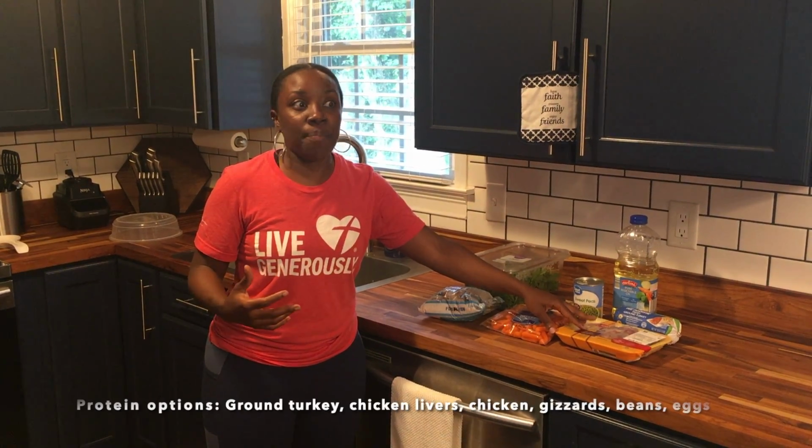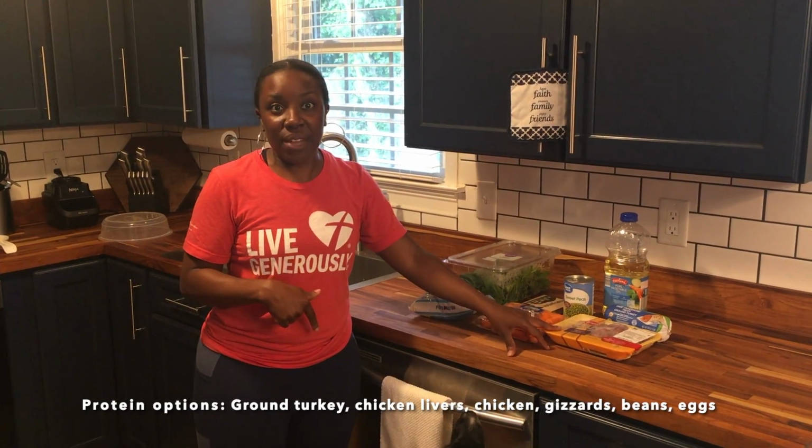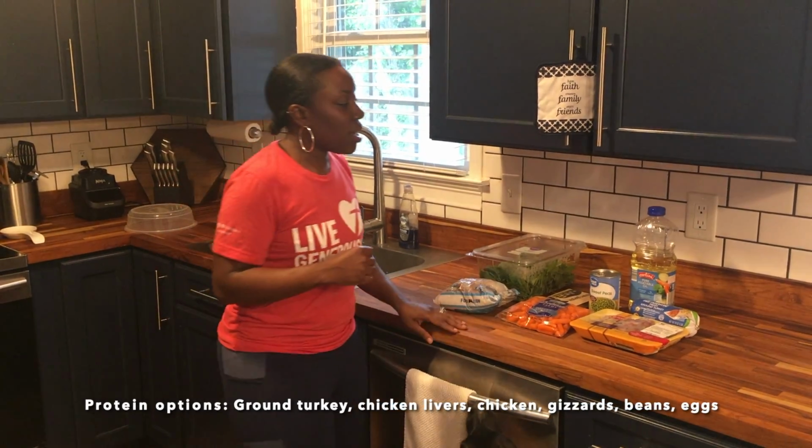So protein, it'll be switched up from ground turkey, chicken livers. Today we have gizzards, but sometimes chicken livers are good. And beans, a lot of beans. Sometimes I use beans. Also eggs.